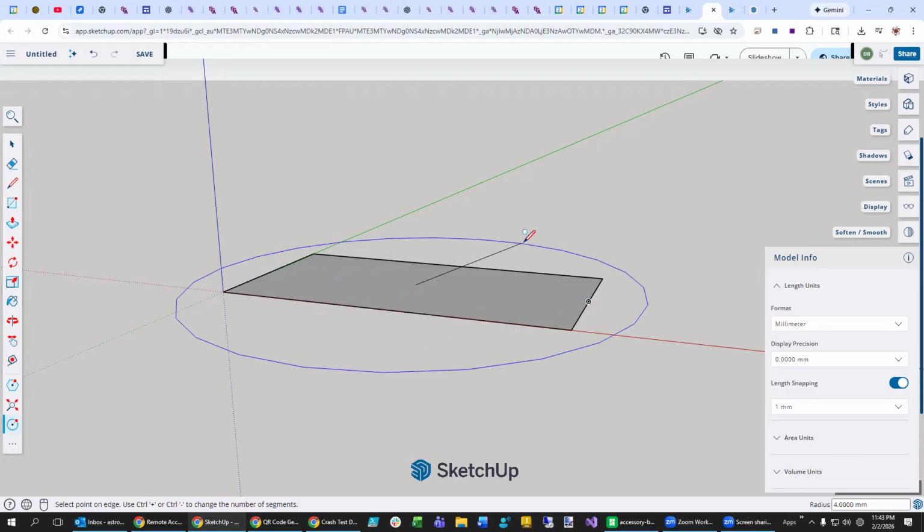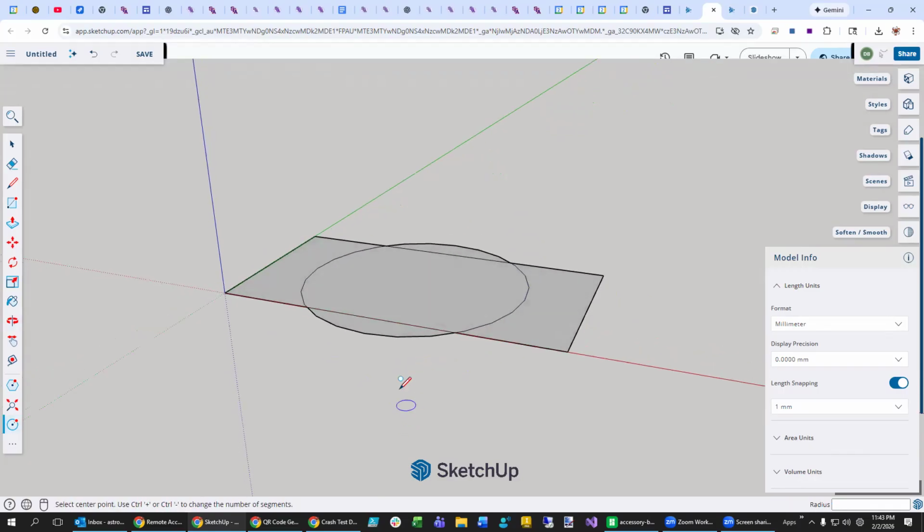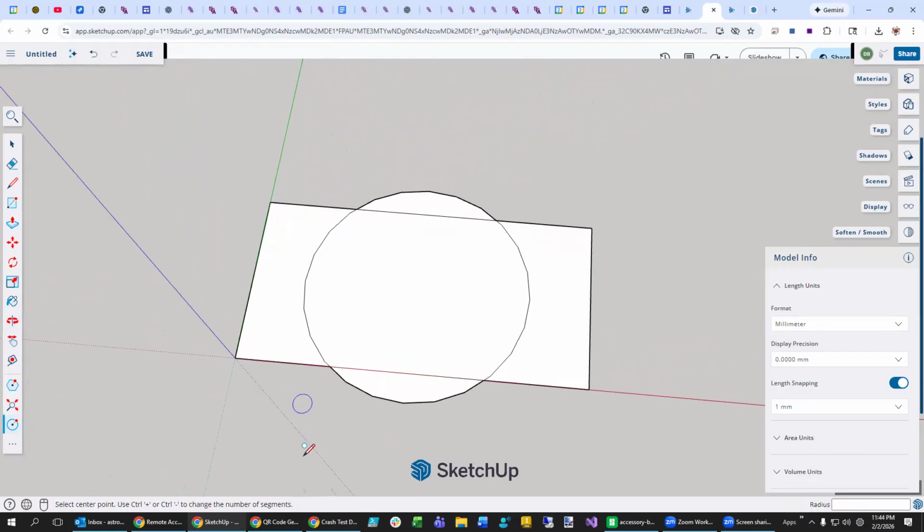And we're going to pull out like that, but then only just have it so that it's, let's see, 2 millimeters. And I type that down at the bottom. And so there is our shape. Now what you can do is hold down the middle mouse wheel and it'll let you orbit over the top of it like this. I'm clicking and dragging. And so this is my basic handle right here.